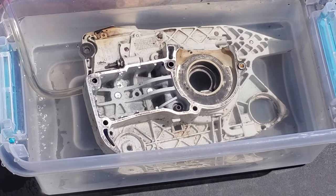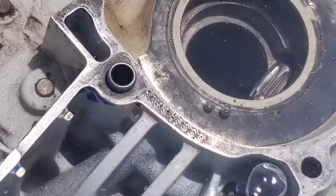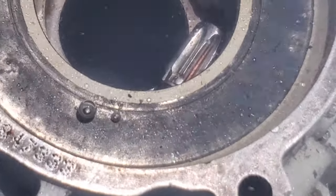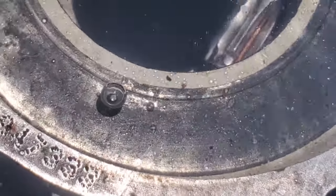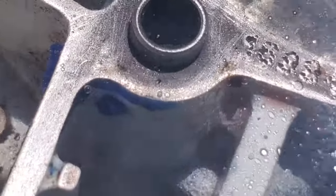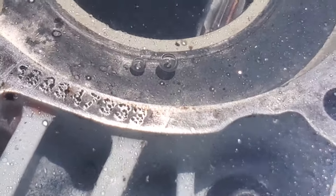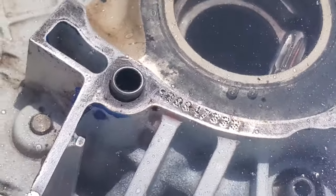I love all you neighbors - let me show you one more close view. There you go neighbors - see your bubbles right there. Right there neighbors, that's our leak. That's what's seeking and killing and destroying our chainsaw - boop boop - a micro crack neighbors. That's all it is, just a damn micro crack. There it is - right there neighbors, that's called an air leak. Isn't that amazing - what are the odds?